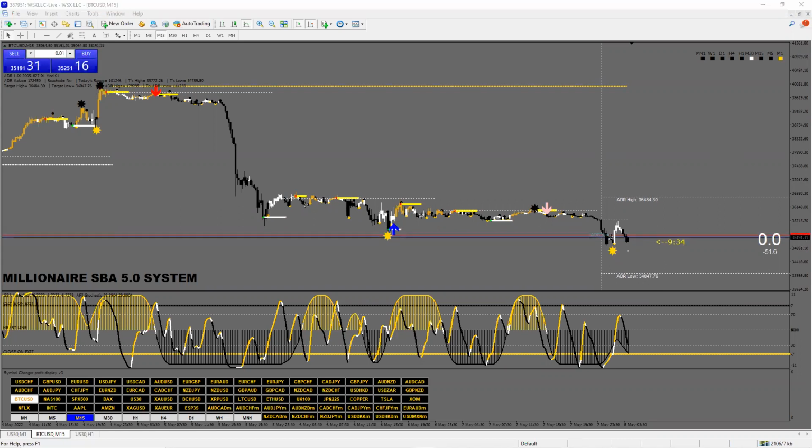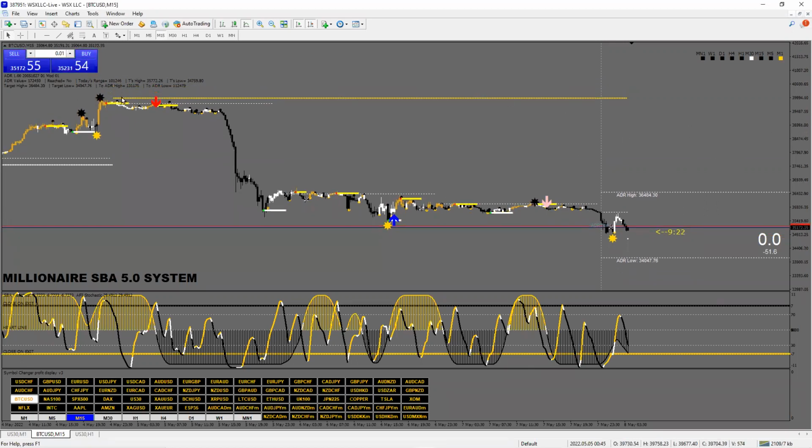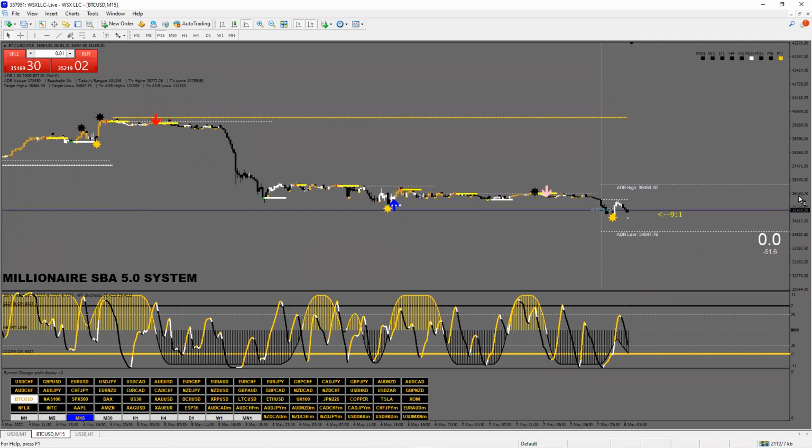Okay. And how do I know that? Because the system is showing me. The black dot over here is telling you that it's a resistance level. The moment you see this line start forming over here, these dots, that's a strong resistance level. And you're going to see that it hit it once, it hit it two times before, boom, it went back down. You're going to have the same thing at the bottom over here.